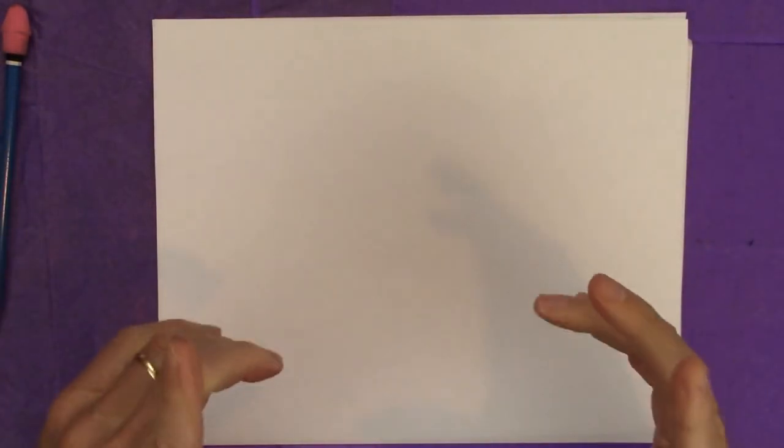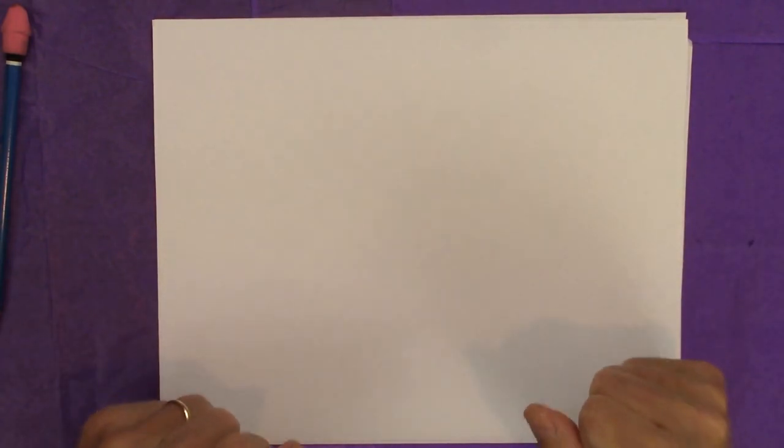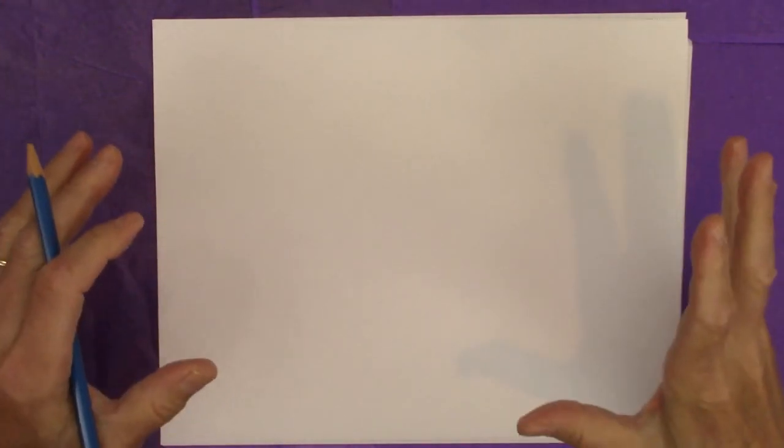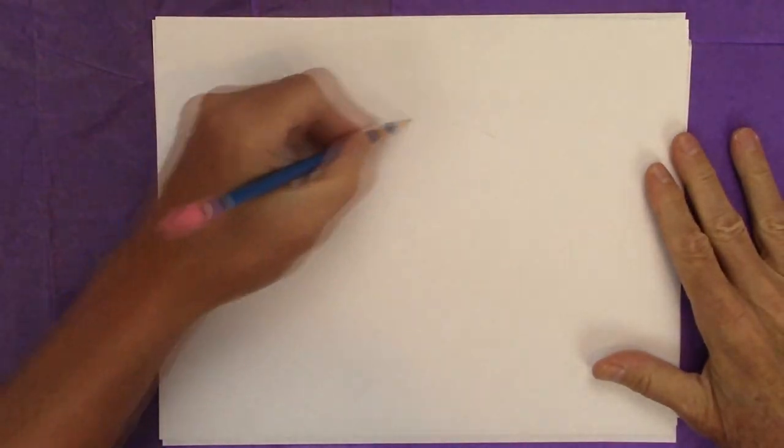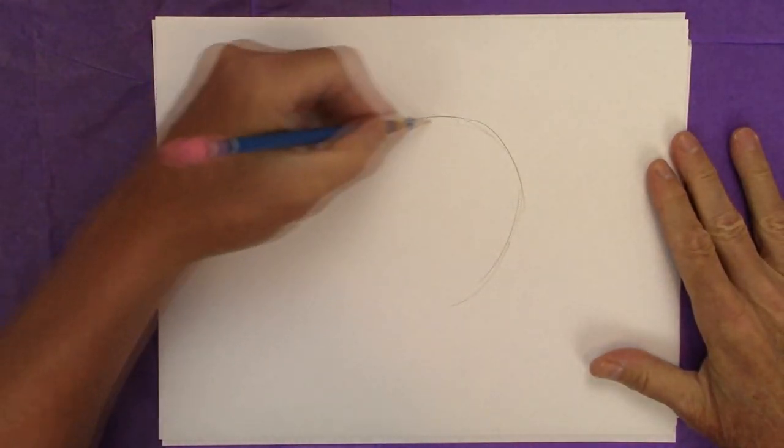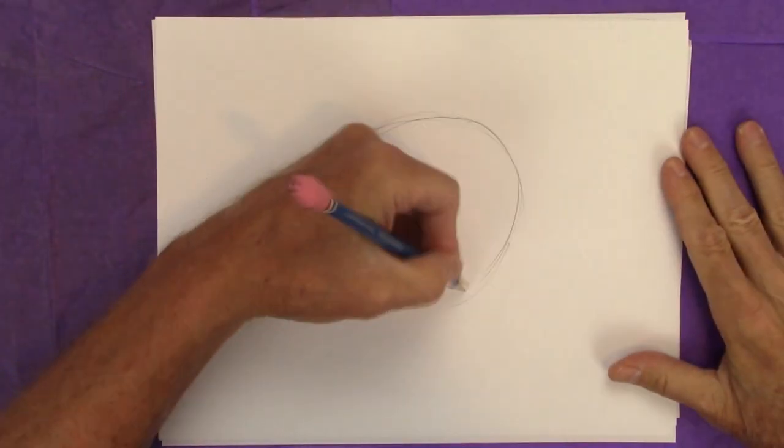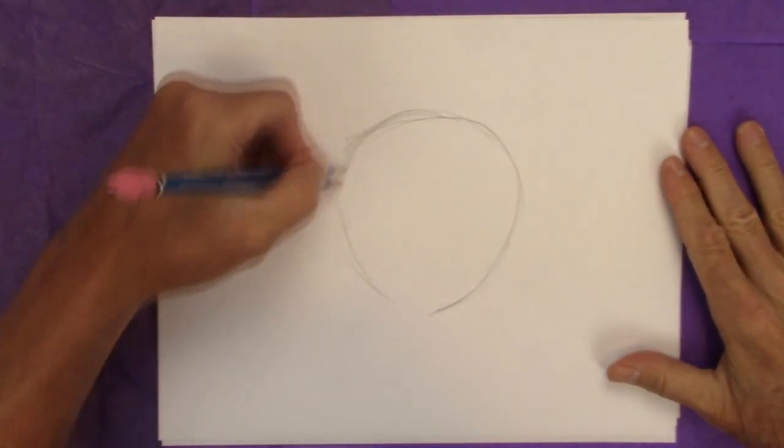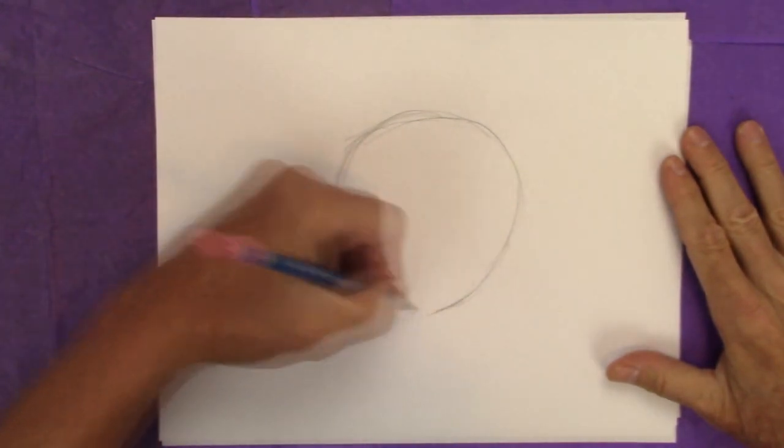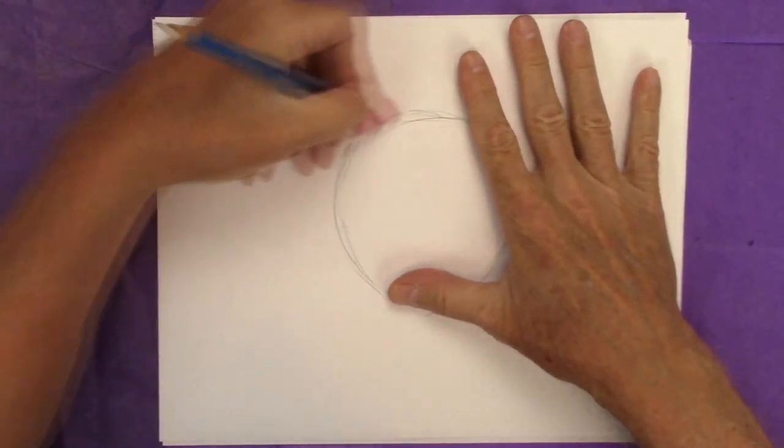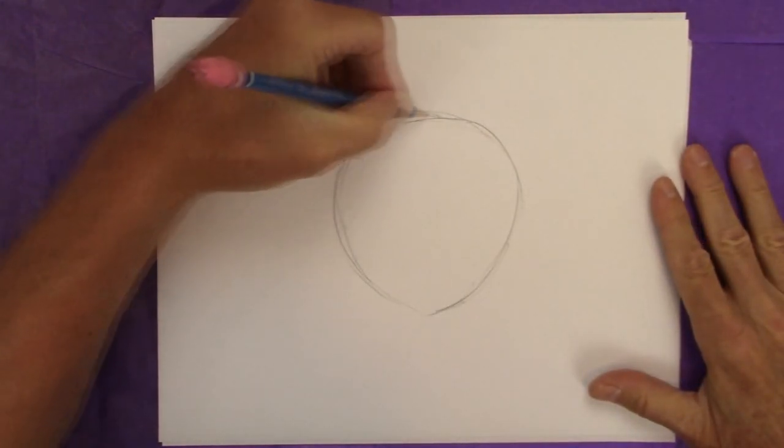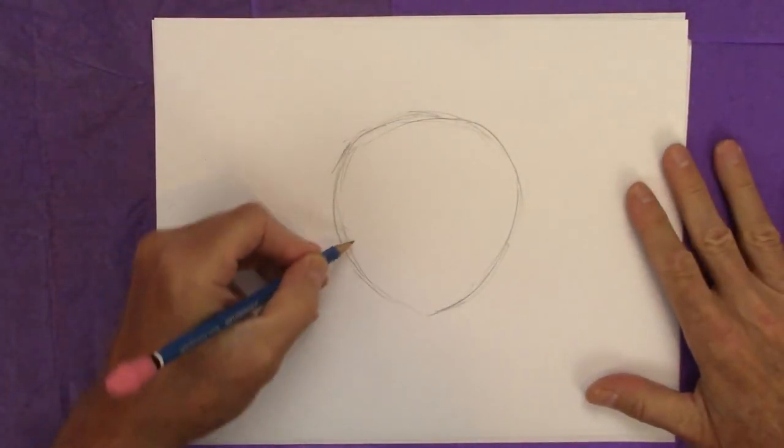Today I'm going to show you how to draw a simple smile, but it's got a little difference to it. We're going to really make the eyes tell the story of the smile, not just the mouth. So let's start with a simple shape. It's going to be female, so it sort of rounds like an egg that's really wide on top and really tapered at the bottom. There we go, and we can adjust as we go along.